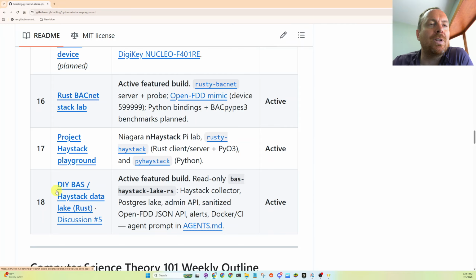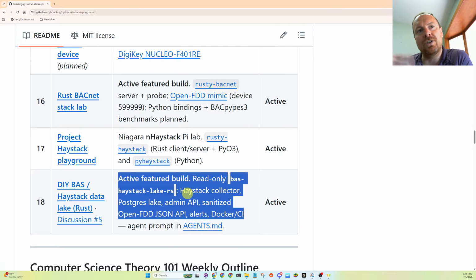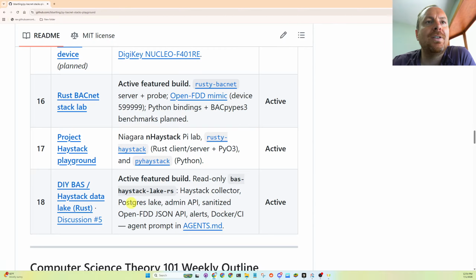And also, I want to play around with this concept idea of a do-it-yourself data lake, which is just a SQL server running in the cloud. So SQL is a database, and Postgres is just a flavor of SQL. Kind of like how Niagara building automation has many different flavors of the same tool, Workbench. So think of it as that analogy.